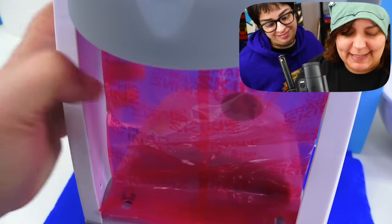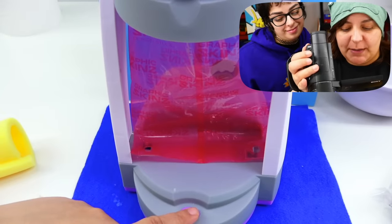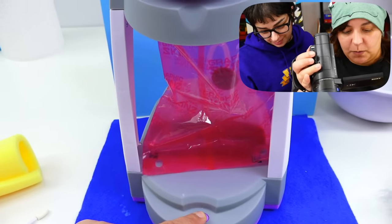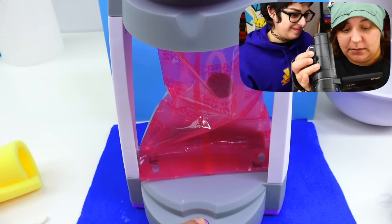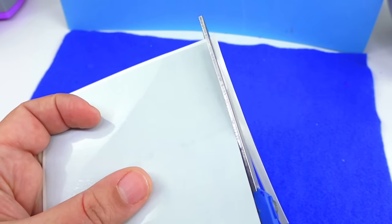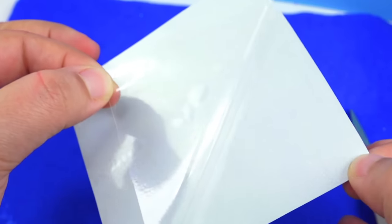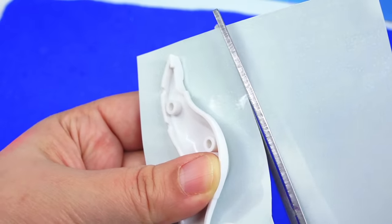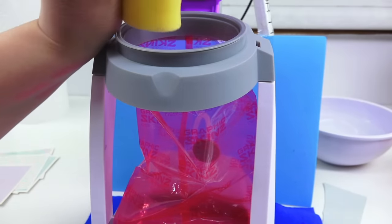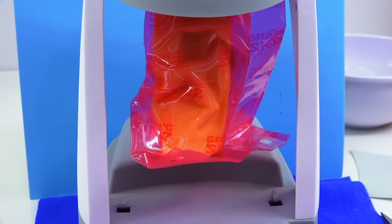I feel like it's possibly going to work. If we press the button it's supposed to suction — and it is working. The first step is to cut the white borders out of our design, remove the film on top, then place our little figure, wrap it with the actual design, wet the sponge, put the figure inside the sponge, place it inside, press the machine for 20 seconds, and then wait 10 seconds before opening the machine. Let us know in the comment section below whether or not you think this will have worked.